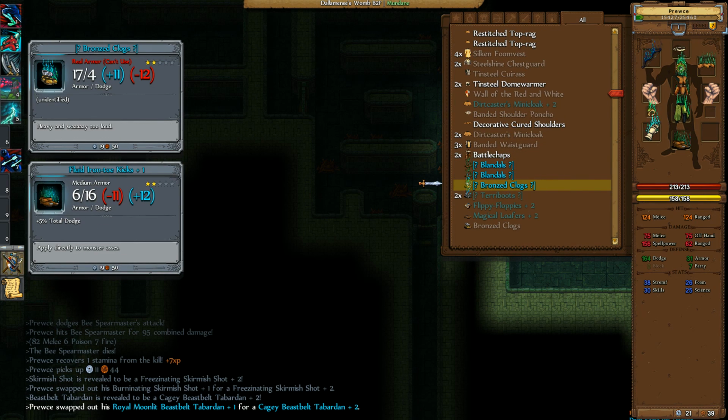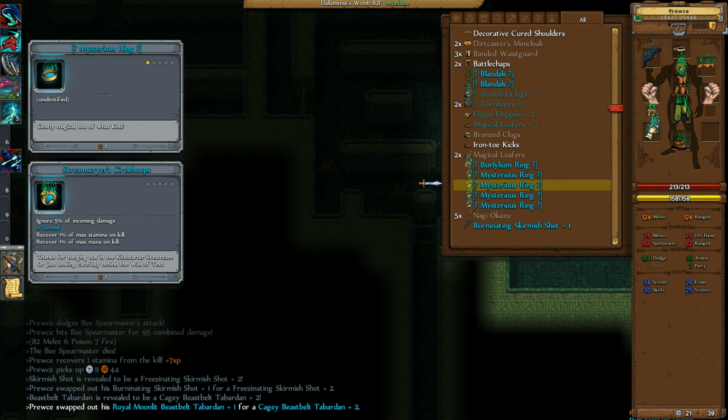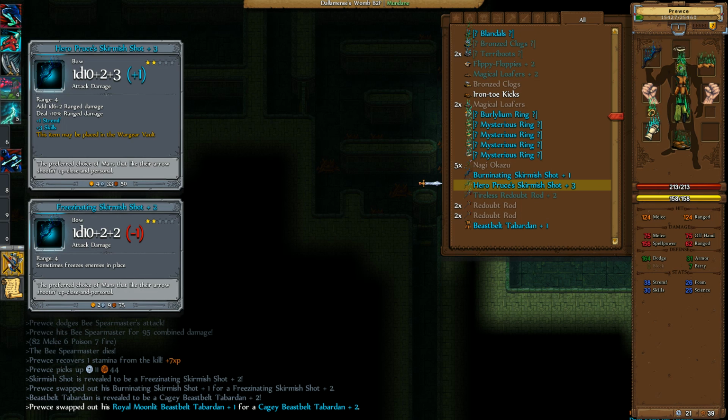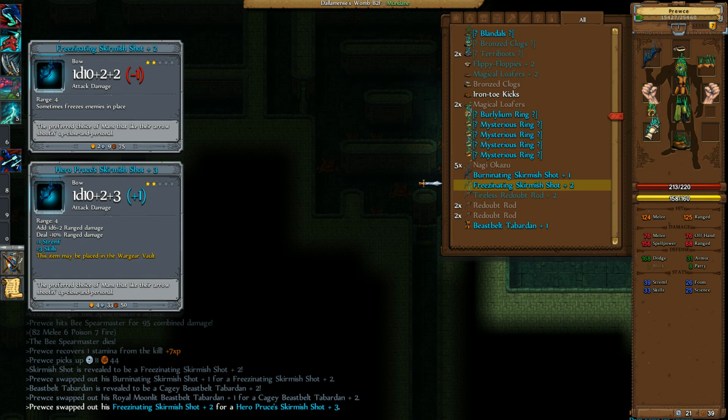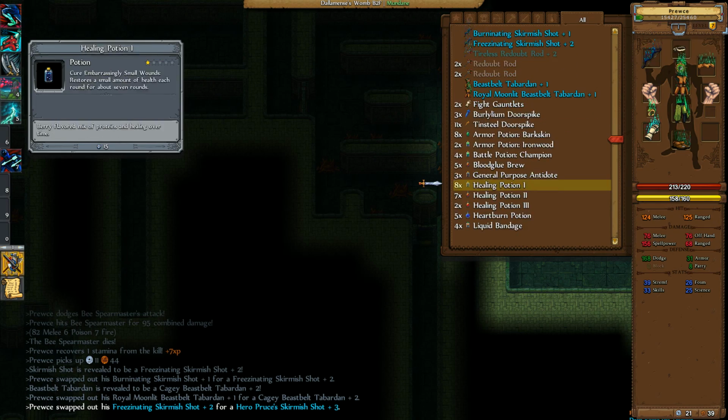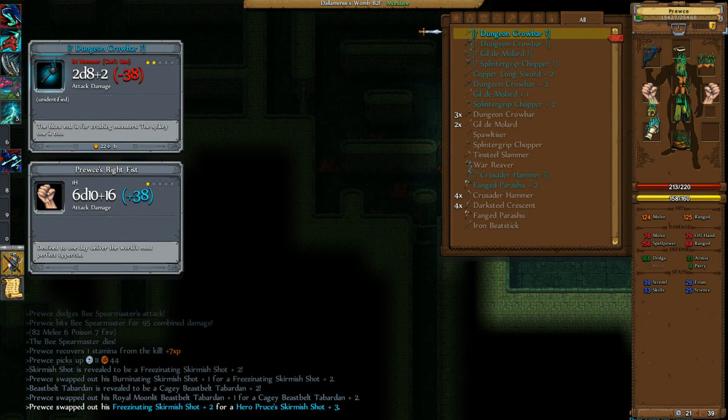What else? What else? A ton of rings. Hero proves a skirmish shot plus 3. This item may be placed in the warrior vault. I think I'm gonna go with this, obviously. It's much better. It adds range damage, adds skills and strength and all that. Yeah. Yep. What else? Now the level up.